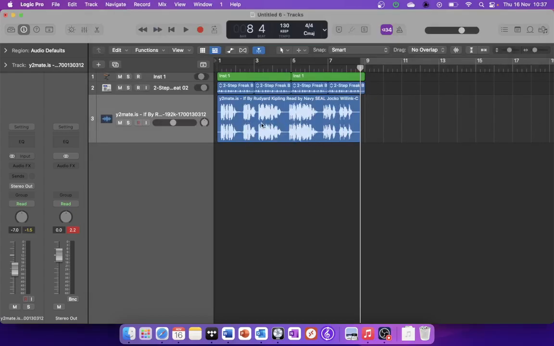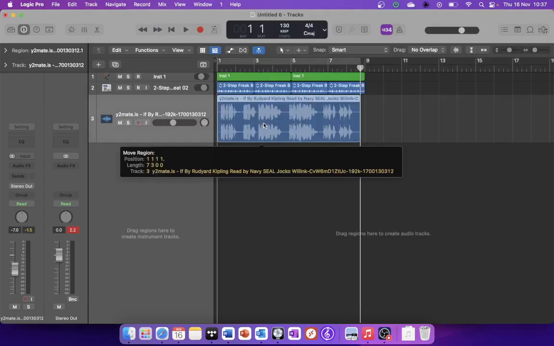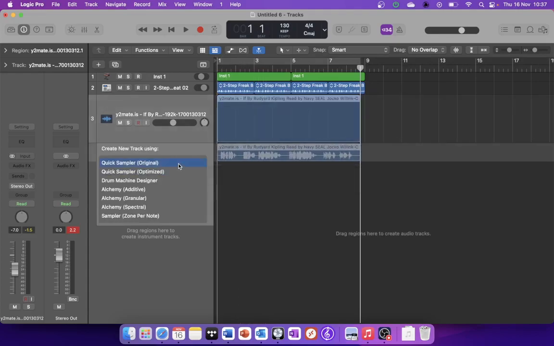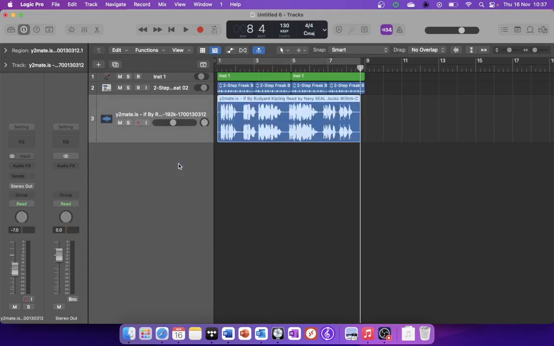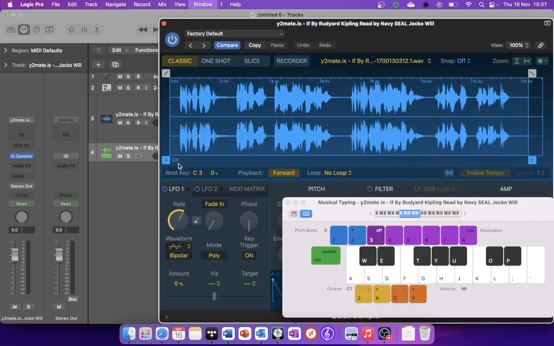So again, I'm going to use my sampler plugin in Logic, so I can pick up my audio, drag it over onto the side here, and go Quick Sampler. So I'm going to do this in slice mode because I want to jump between specific words, almost turn this guy into like almost not like he's rapping, but almost like a lyricist, an MC on top of this beat, rather than just someone talking on top of it.